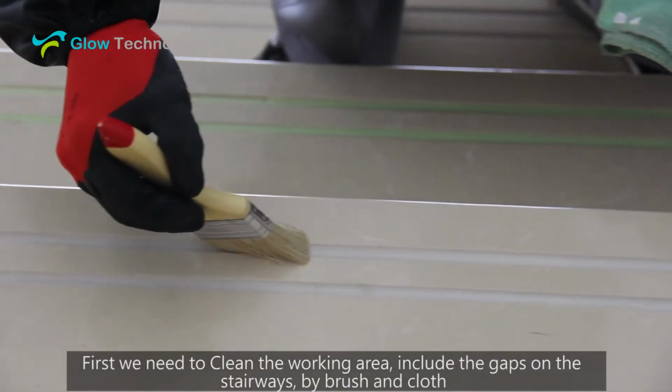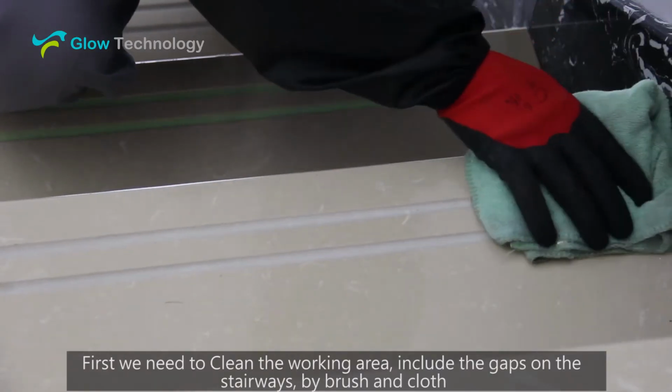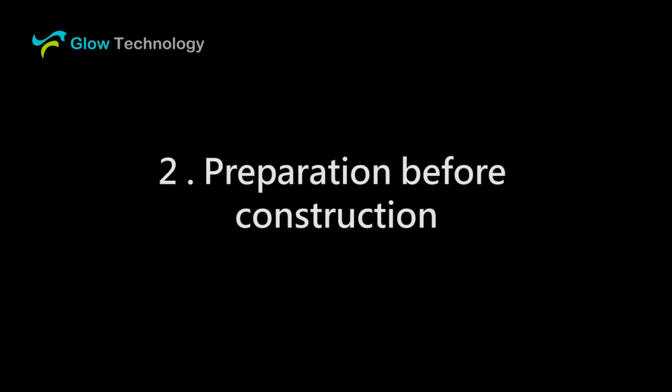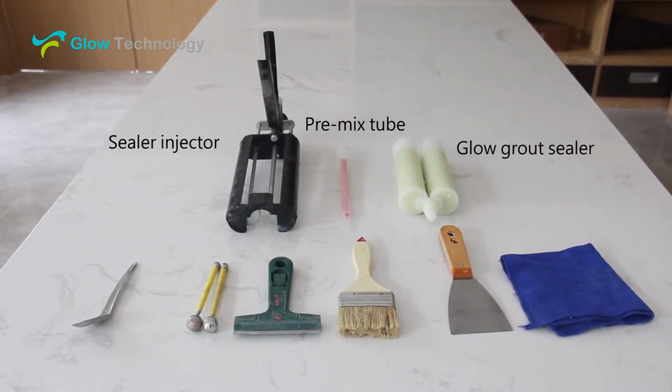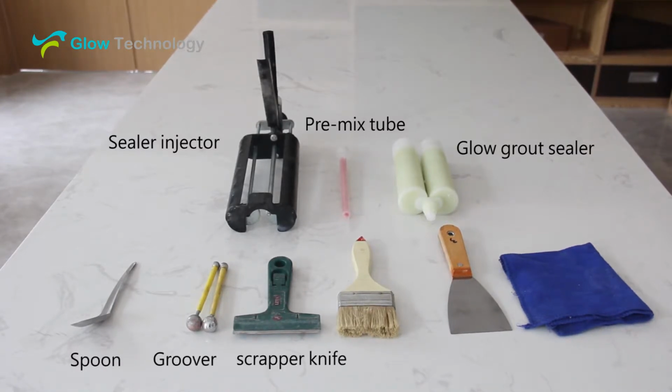We need to clean the working area, including the gaps on the stairways, with a brush and cloth. We need to prepare the sealer injector, premix tube with glow grout sealer, spoon, groover, scraper knife, brush, and cloth.